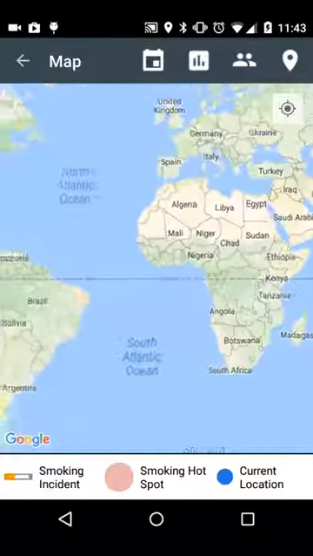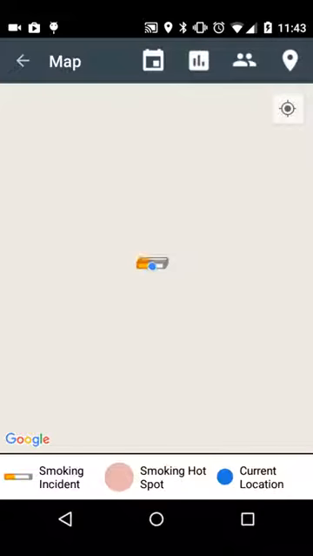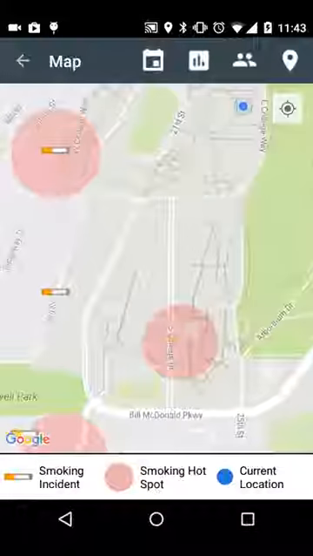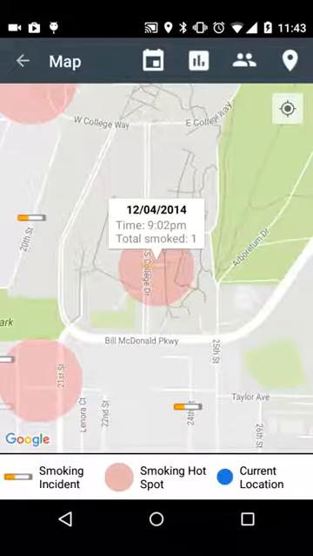Now, the last interface that we provide is a way for users to analyze their smoking behavior in terms of location data. It is relative to the user's current location, and the cigarette icons represent a lapse incident where the transparency is a relative indicator of recency. So if I choose this icon, which is more transparent, we can see that the lapse occurred on the 4th. And also, when you select these icons, textual information will be provided for the user.